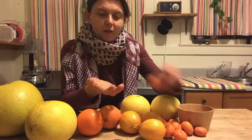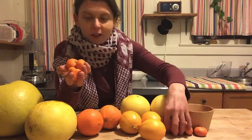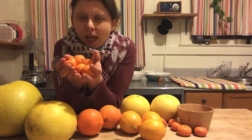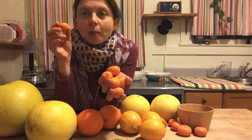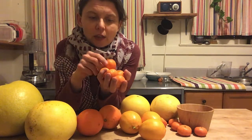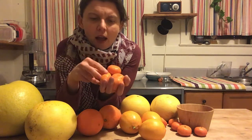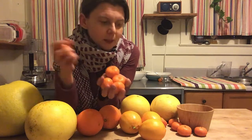These are like the smallest mandarins I've ever seen in my life. These are called Kishu mandarins, and they're seedless. They're similar to clementines. A couple of years ago, I actually weighed one and figured out how many calories they are. I think they're about 10 calories each, give or take, like 10 to 15 calories depending on how big they are. I mean, come on, they're so little, and they're easy to peel.